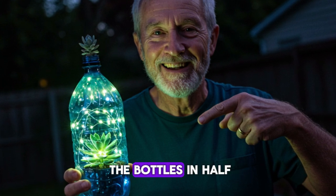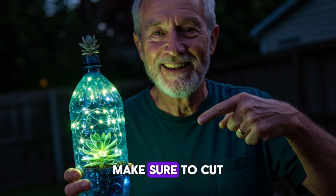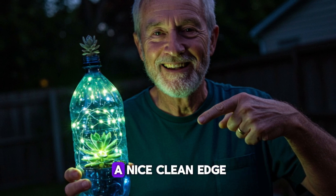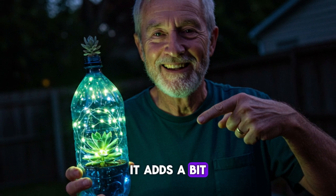First, you'll need to cut the bottles in half, just like we did with the hanging herb garden project. Make sure to cut carefully around the middle so that you get a nice, clean edge. Don't worry if the edges aren't perfect, it adds a bit of charm.